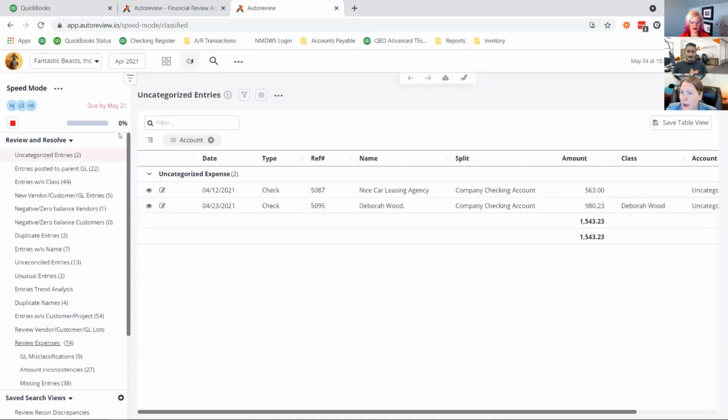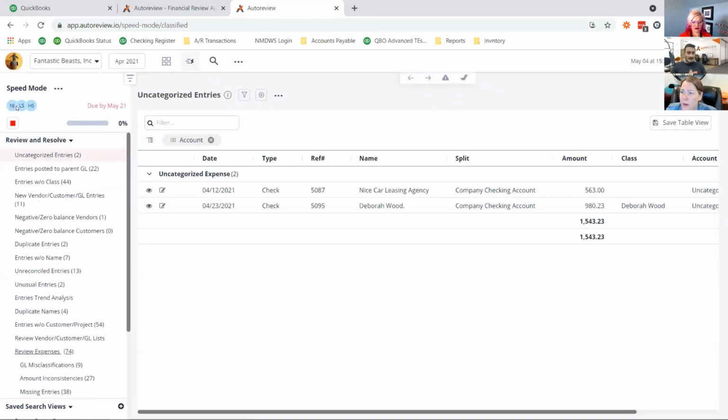So once I've configured what I want to review, then I can go ahead and save it. The other thing I wanted to show you is right over here, I can see who has access to this client's company. If you're in a firm with multiple users, you can invite your team in and then you can assign them to this team. Now I can't show that feature because I'm a lowly worker bee in this firm, and Liz and Hardik are the admins. But if I were an admin, there would be a plus sign where I could go through and add my team members to each of the client companies. I can also be lazy and sign off on all the zeros.